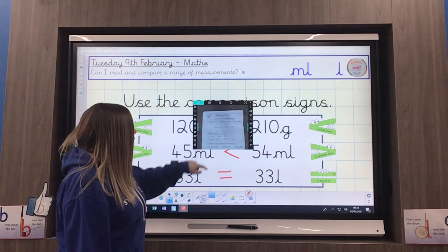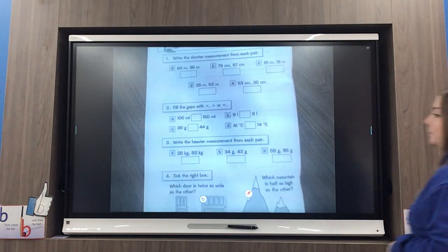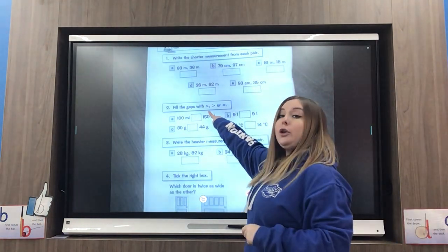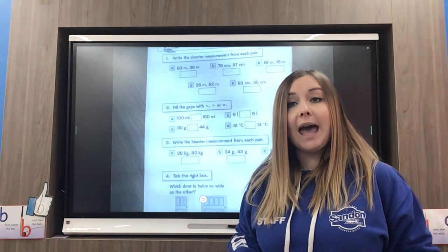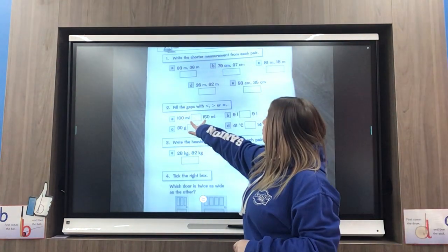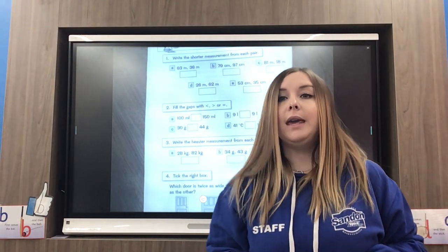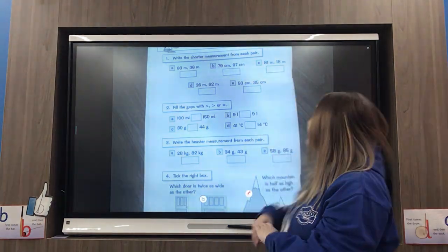Now if we go back to your activity booklet Year 4, question 2 is asking you to fill in the gaps using our greater than, less than or equal sign. So look carefully at your 2 numbers and think, which would the crocodile go for? He always snaps at the biggest. Okay.